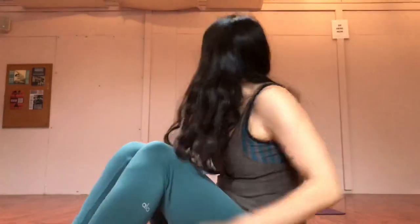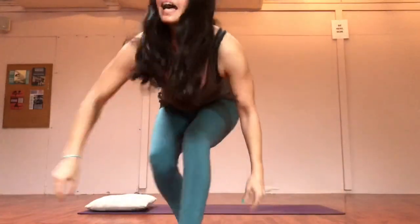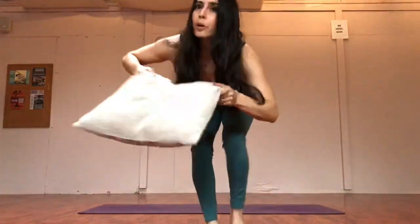My name is Natasha. We're going to do a Pilates mat class today. I'm going to use a prop. I was going to do a yoga block, but figured maybe not everyone has one at home. I'm thinking everyone might have some kind of throw pillow — so grab one from your couch or bed. That's the prop we'll use throughout the class. So it'll be pillow Pilates today!